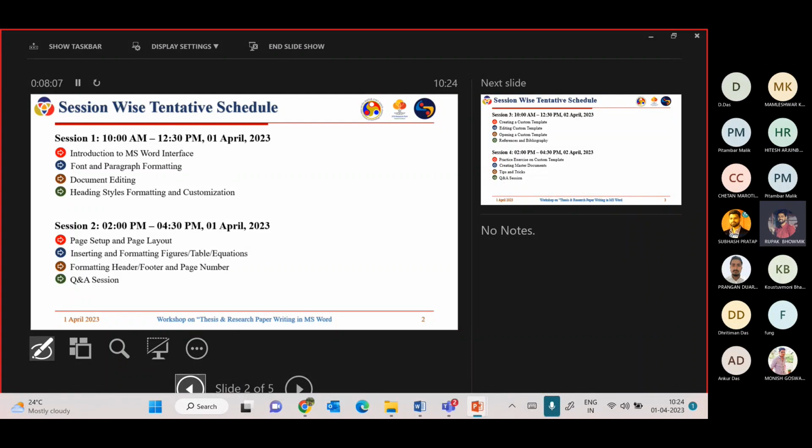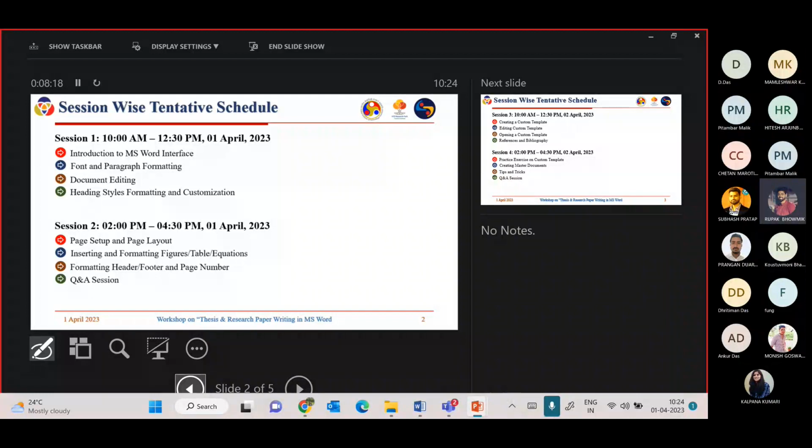So if you are using those two things, one is the heading style and the other is the captions of your figures and tables, using the function that MS Word is offering, that will reduce a lot of time. Okay. So you should make a habit of using those two, the heading styles and inserting captions using the reference tab that you have. That will reduce a lot of time, and it will make the thesis more professional and more organized.